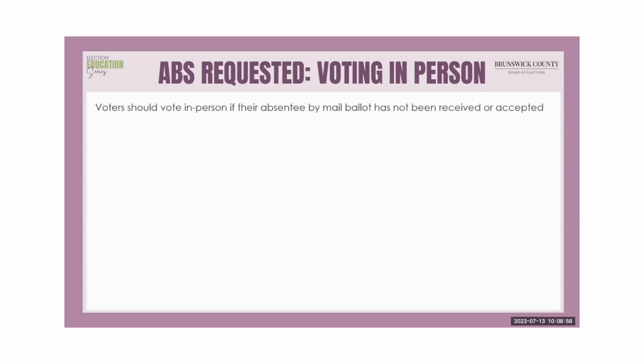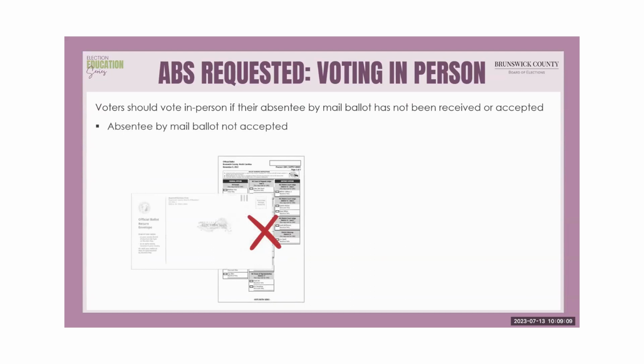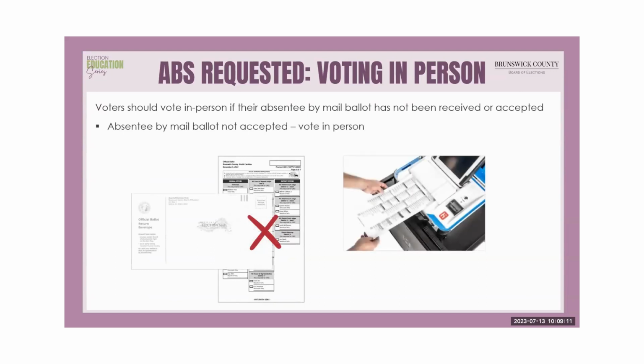Voters should vote in person at their assigned polling location if their ballot has not been received or accepted by Election Day. If the absentee ballot was disapproved and it is too late to reissue and mail a new ballot, the voter should vote in person. The ballot voted in person will be counted. Once an in-person vote is tabulated, any absentee ballot received will not be counted.